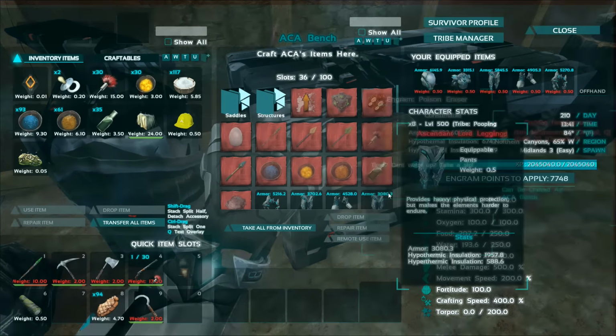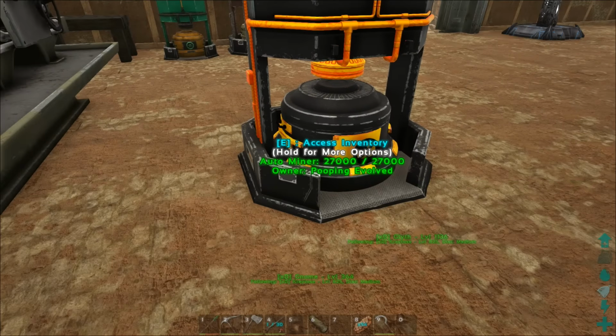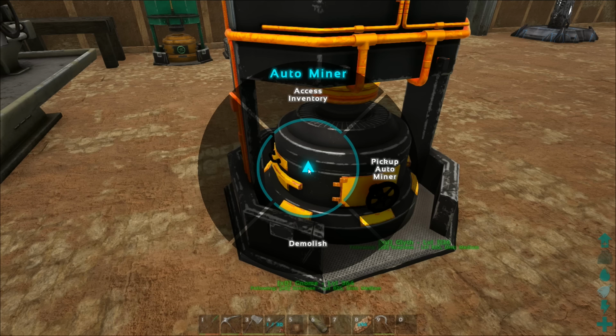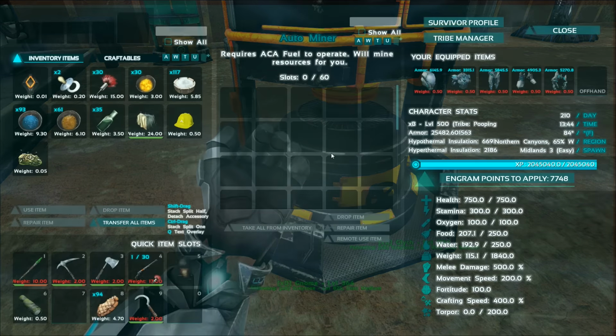What? Let me guess. It's something that's not in yet, right? Alright. Really? Are you freaking serious? It requires something that's not in... What? Requires ACA fuel to operate. Well, mine... Oh my god. It requires something that's not freaking here.